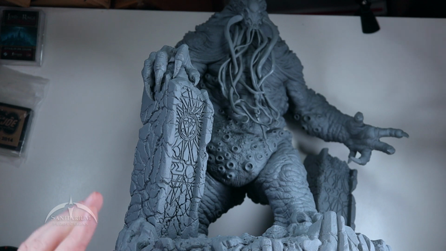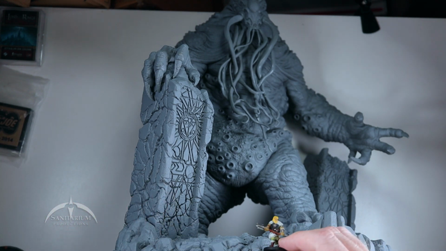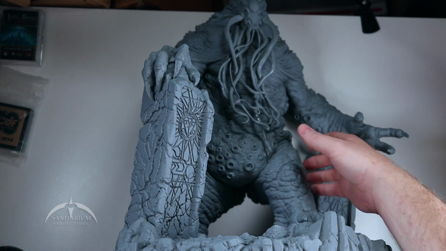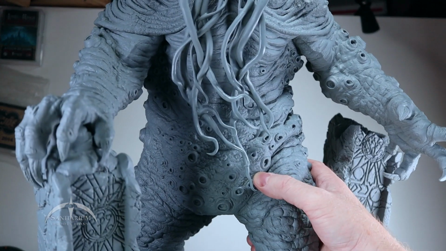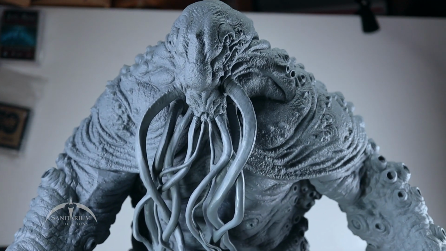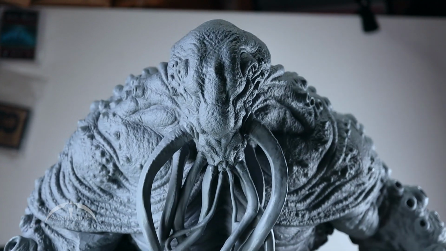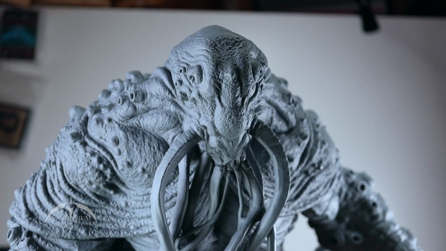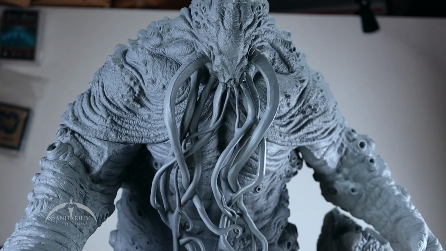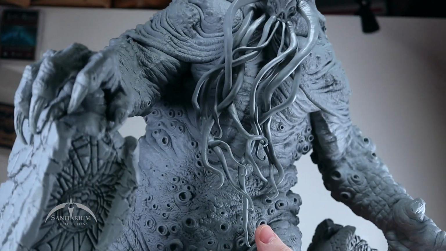I need a better way of doing this unboxing kind of stuff, but yeah, this is a huge set piece. So we can kind of look at it like this a little bit. Here is the actual head itself. Some really awesome detail work. It is actually very light, I'll show you here.